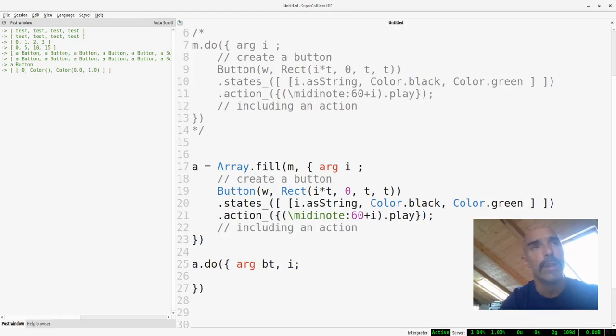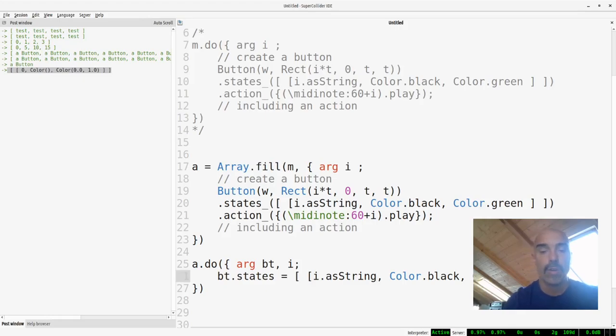Maybe we will not use it, but what we will do is that we will say BT states, the element states, will not be like this. So we're changing the color, actually. It will be the counter as string, and we'll do color black and color, let's say, red.